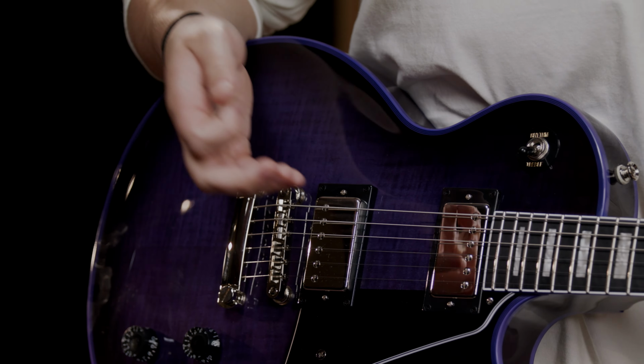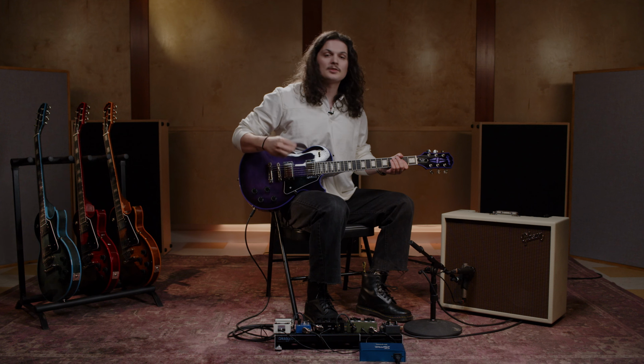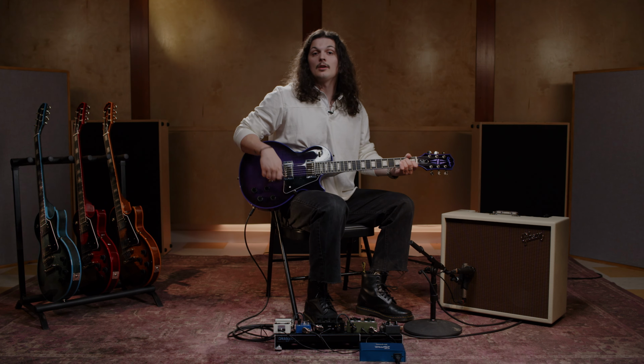If I'm playing classic rock style or blues rhythm stuff, just having a little bit of crunch, enough to get a little bit of overdrive, nothing too crazy, that's where I feel like this guitar will shine. You can hear every note and every chord, which is what you look for, what you expect in a great Les Paul. And this covers all that ground, really.